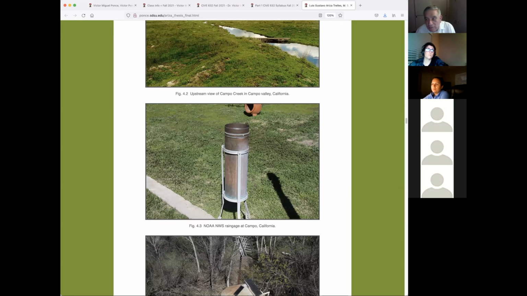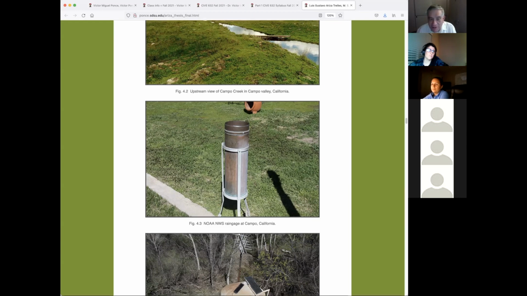So it does not rain more intensely than 11 inches in 100 minutes. If it rains more intensely, it has not been recorded. Therefore, we didn't see it. Therefore, it doesn't exist, right? So from all the gauges that we have in California, and we have a lot of gauges, some of them are local, but the National Weather Service keeps a good eye on these. And this one is the Campo gauge that has the 1891 distinction. 1891 is very early in the game of having rained 11 inches in 100 minutes.